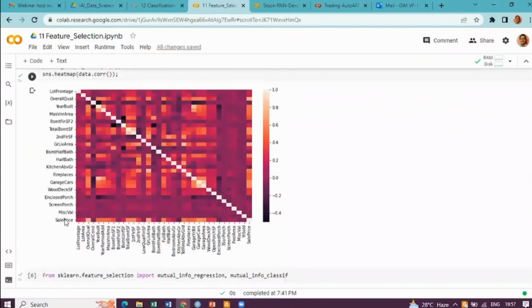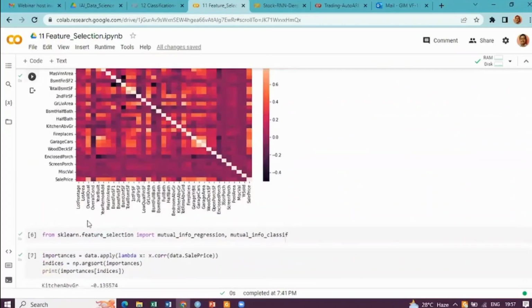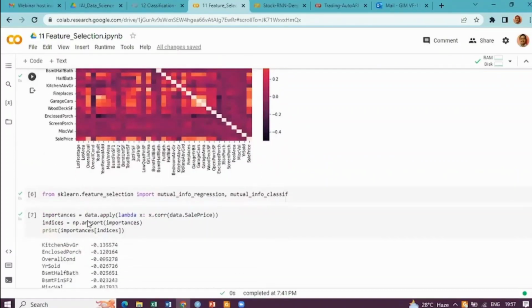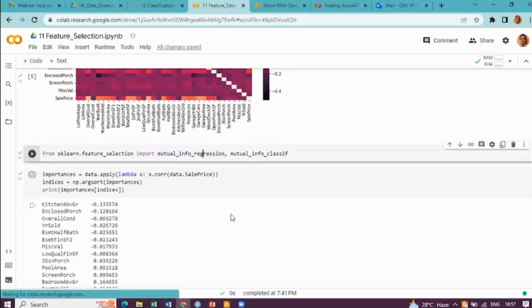We have already seen some of them having a least correlation with respect to the dependent variable. Wherever you are getting the least correlation with respect to the dependent variable, you can knock off those variables. Or let's say you look at this one, we are going with a mutual info regression. Mutual info regression, as we have said, is based on a non-parametric kind of approach. So what is that? You just see here.